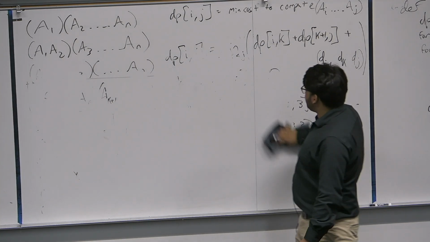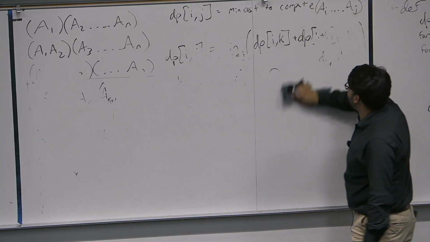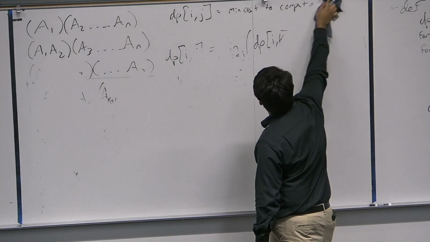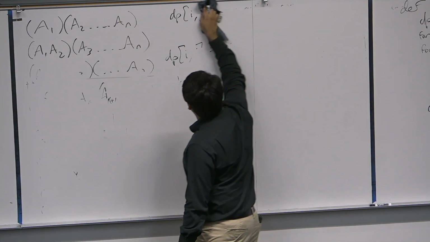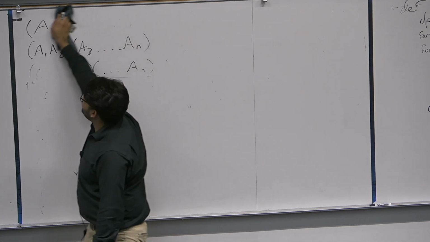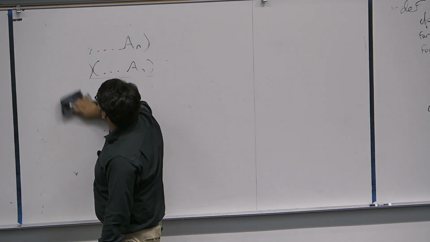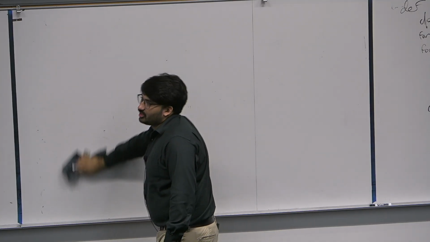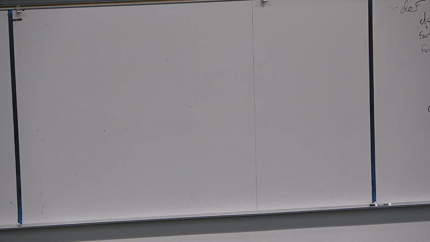This version of Knapsack is sometimes called 0-1 Knapsack because every item is either chosen or not chosen. This is in contrast with another version of Knapsack we'll talk about today, which is Knapsack with duplicates, in which you can choose multiple of the same item. There are infinitely many copies of each item. But let's just suppose you either choose the item or don't choose the item for now.